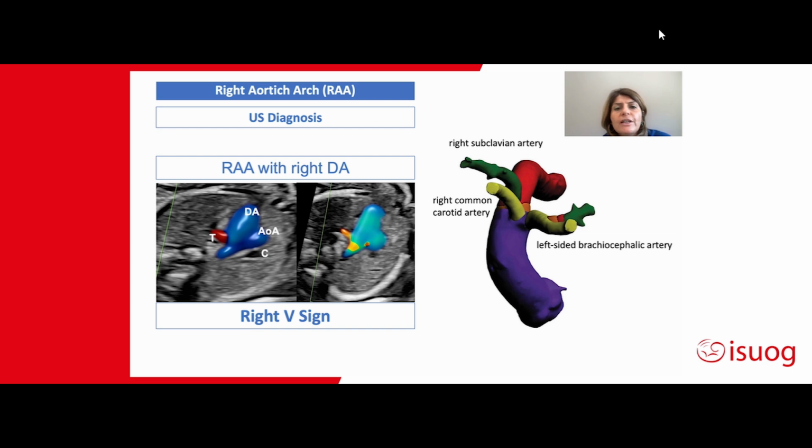When both arches are on the right of the trachea, they join in a V-shaped configuration on the right side of the trachea without forming a vascular ring. This anatomical arrangement is known as the right V sign. This is a mirror image right aortic arch with the brachiocephalic vessels arising in mirror image branching to the normal left aortic arch. This type is less frequent, but it is frequently associated with cardiac defects, particularly conotruncal anomalies.